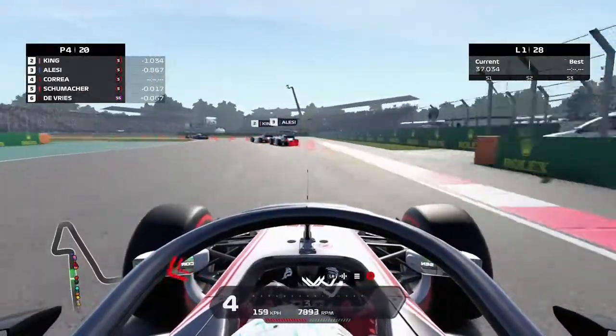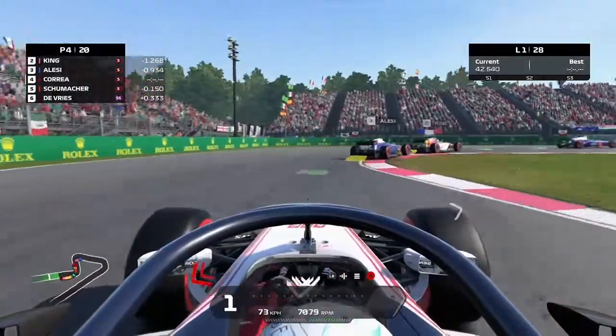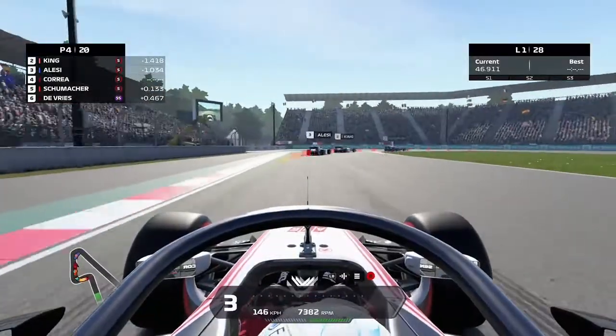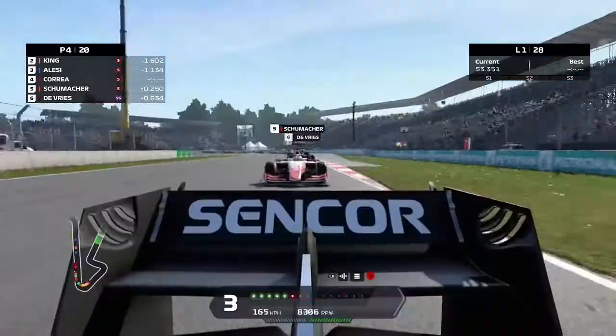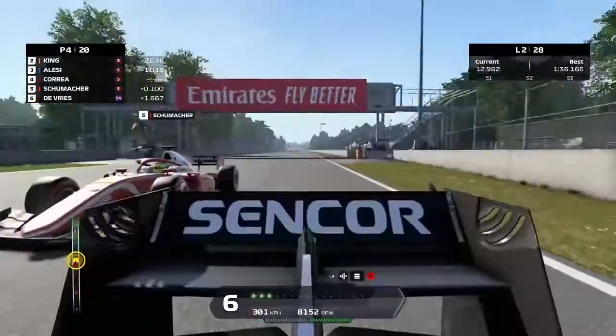So after an initial fairly bad start for us, as Schumacher goes down the inside, we'll make sure we hold that position on the inside of turn 5 though. But yeah, after an initially bad start for us, we made a position on the pole sitter no less, so it was a really awful start from Nick de Vries.